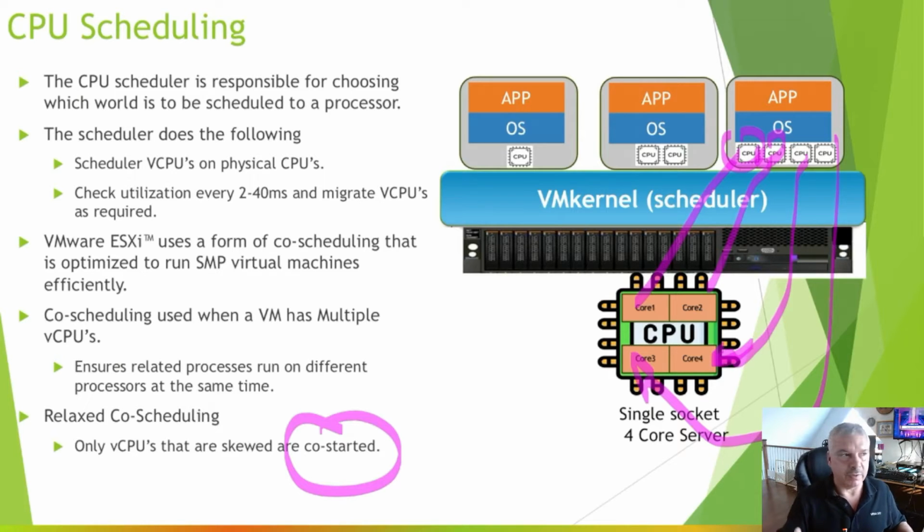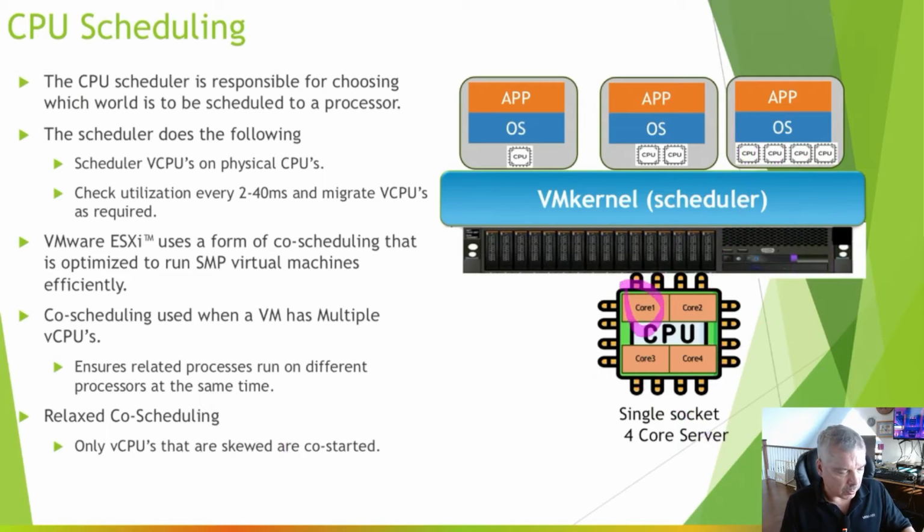They've actually improved since version 4, even version 6. I think there might have been some enhancements in version 7 where we have this relaxed co-scheduling, and we don't do a co-stop on everything. Because this one virtual CPU is running a little skewed, a little behind, I don't have to spoil it for everybody, so to speak. I could maybe just co-stop the 2 processors that are running ahead and let the other ones catch up. Whereas back in the old days, it was everybody stopped until we could find 4 processors.